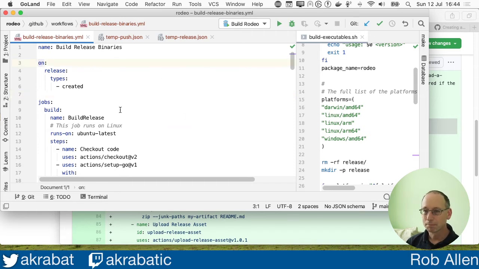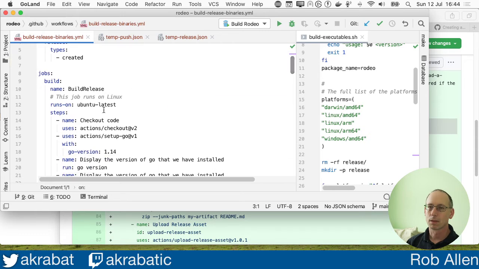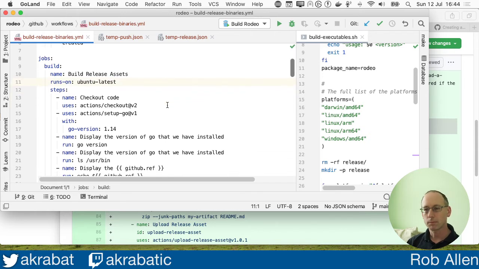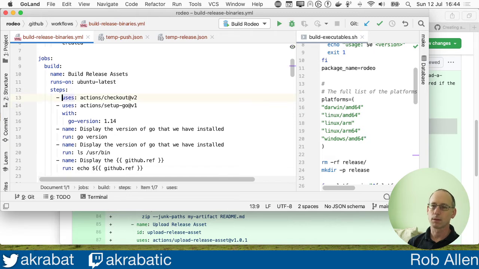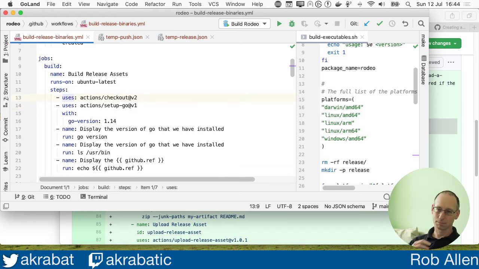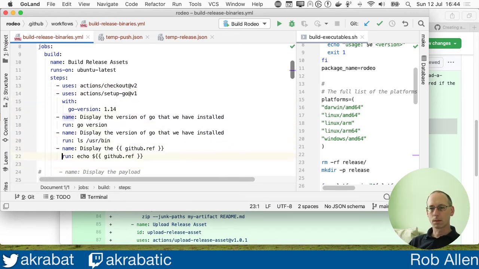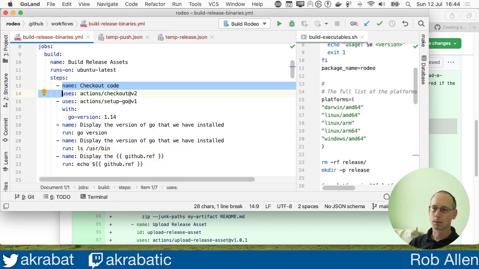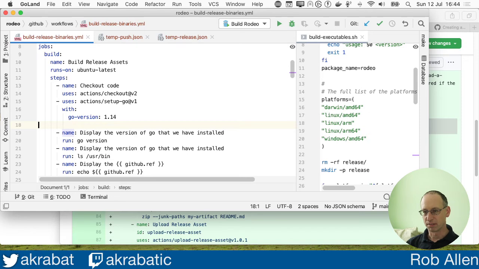Try it and see. Build, release, assets. Need that name there. Put a bit of white space in.